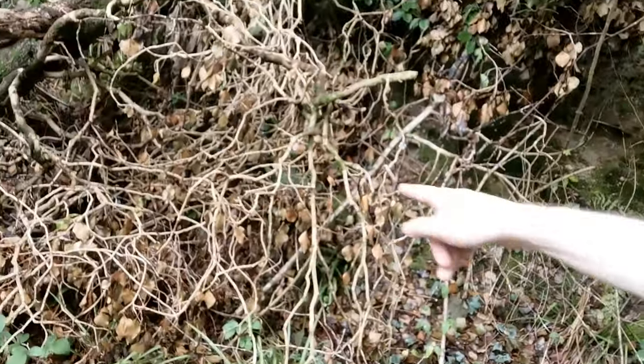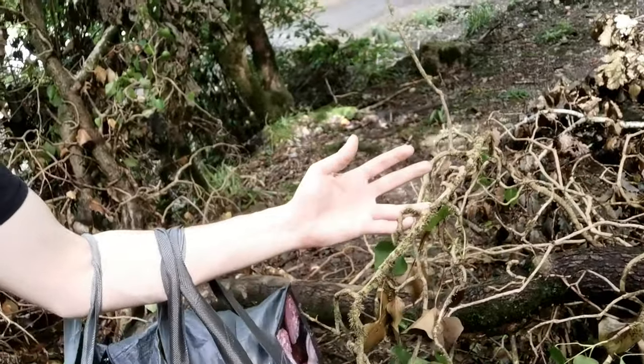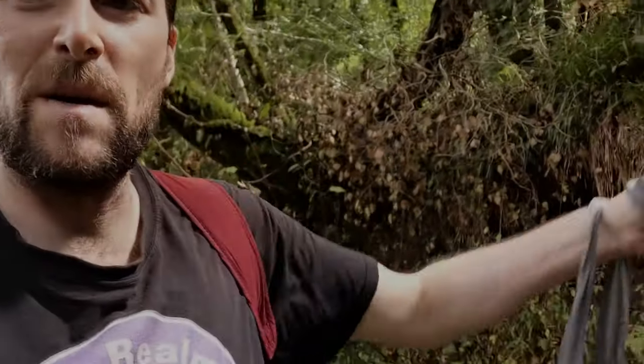I don't know about you guys but I've had a lot of fun today. It's just starting to rain and I've come to the end of where my track was. Literally about five metres in front of me was the end of the track and we hit a gnarly paradise — look at it all. Fallen tree, loads of twisted dead branches. So I'm going to fill up the rest of my bag with some of these and then we're going to head back. More of that twisted ivy. So we're coming to the end of this video — we've got two bags full. I hope you enjoyed coming along with me. Remember, my videos are every Sunday. Next Sunday you'll see me setting up this tank, and then the Sunday after we'll see what Theo's favourite animals are, with a slight twist on that too.